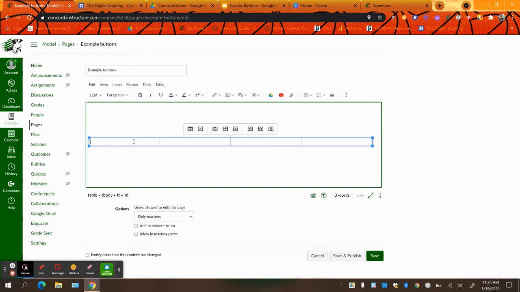But what might not be a bad idea is to label what button you want where. So maybe this is going to be my home page, and I'm going to call this one classwork. Maybe this one is resources. This is not a required step. I just think it's nice to have this. That way if I get interrupted in the middle and I have to come back, I remember what I wanted where.